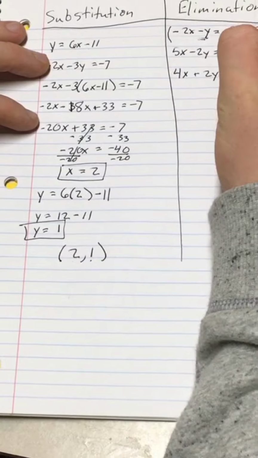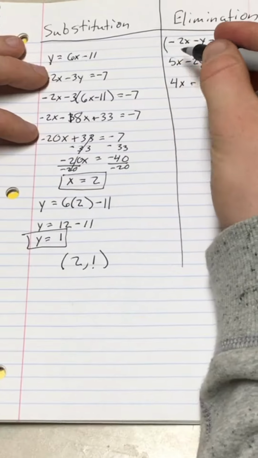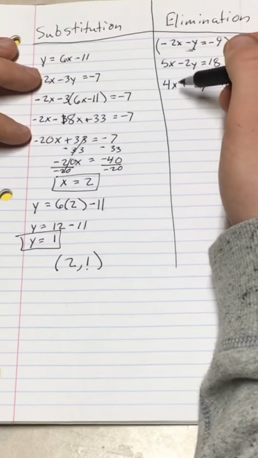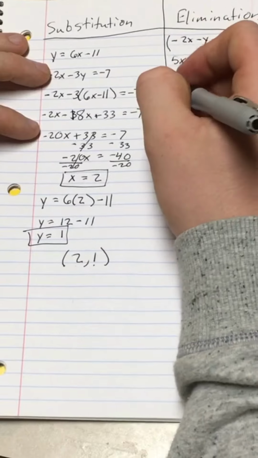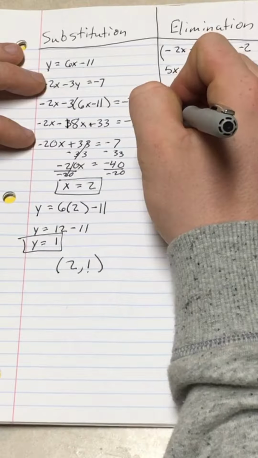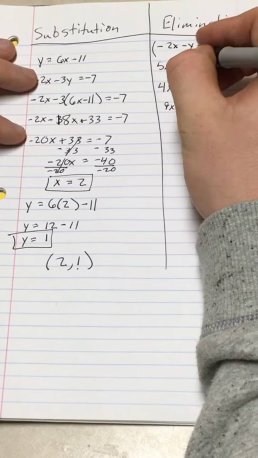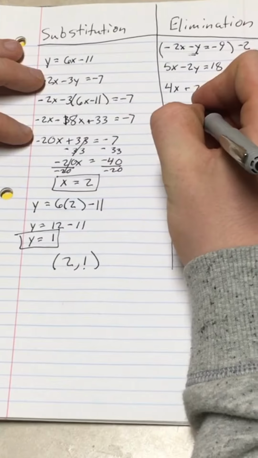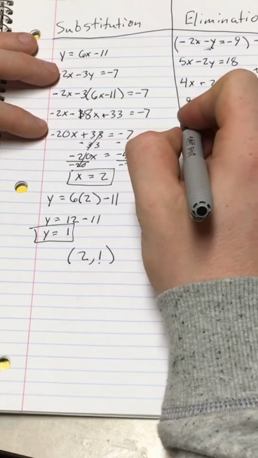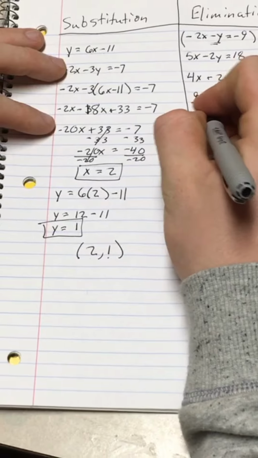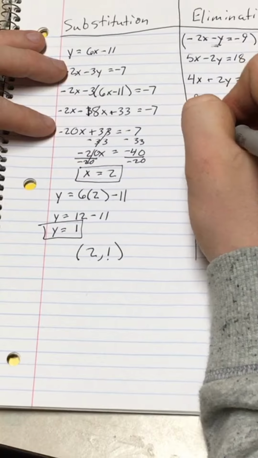And now we're going to add these two equations, right? Just straight down. We're basically adding like terms. So we're adding the x's, adding the y's, and adding the solutions, the 18s. So we're left with 9x, and like I said, the y terms are going to cancel out, is equal to 36. And then we're simply going to solve for x. So we're going to divide by 9, divide by 9. We're left with x equaling 4.